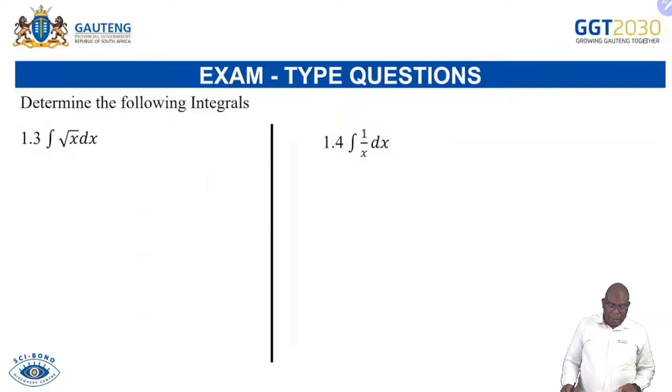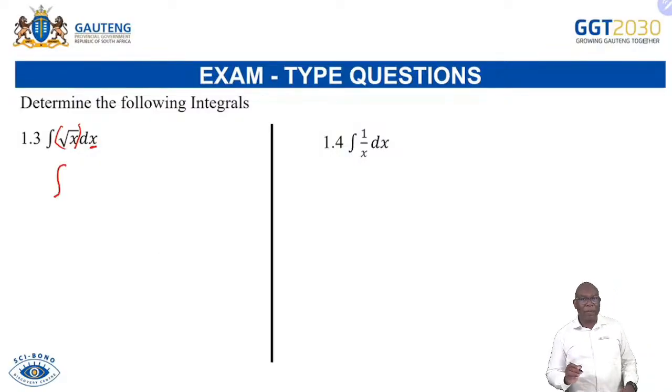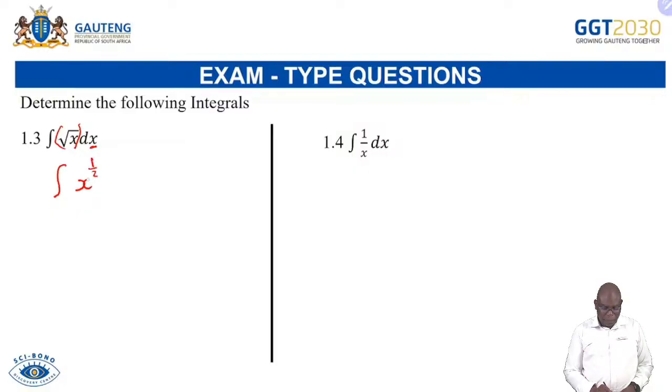Right, now let's check what I'm talking about here. In the next one, determine the following integrals. These are still indefinite integrals as long as we don't have the numbers, the upper limit and the lower limit. Now, the integral of the square root of x, we are still working with the x. What should we do here? I cannot integrate it in that form. When I'm simplifying, I still keep the integral sign. So I'll have x to the power of half dx.